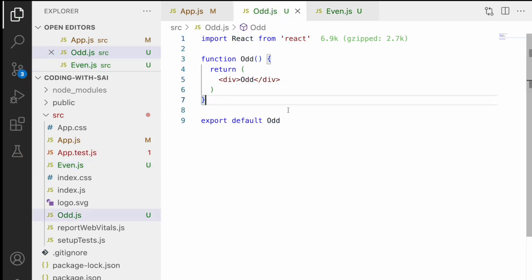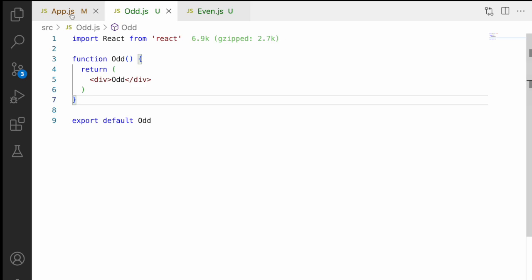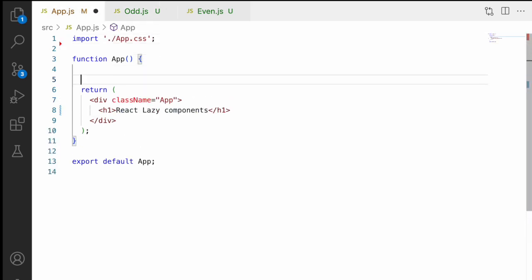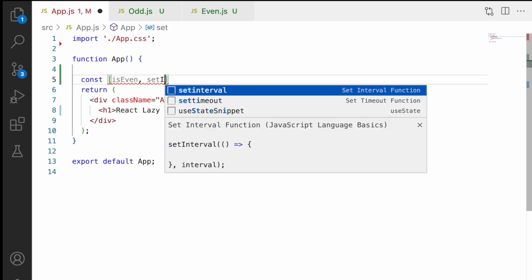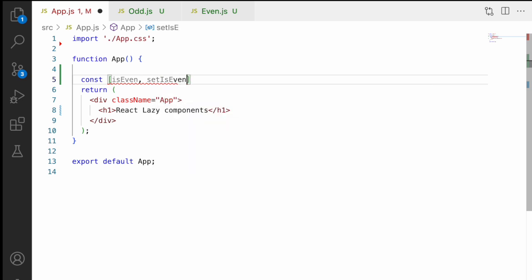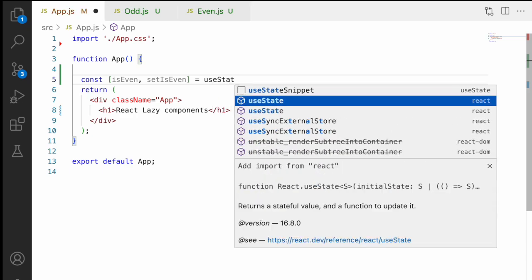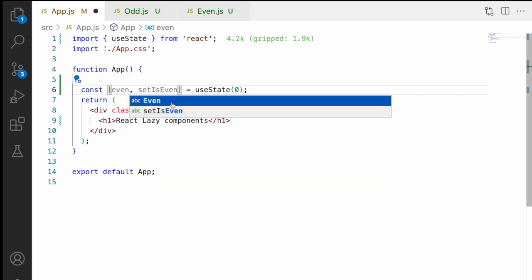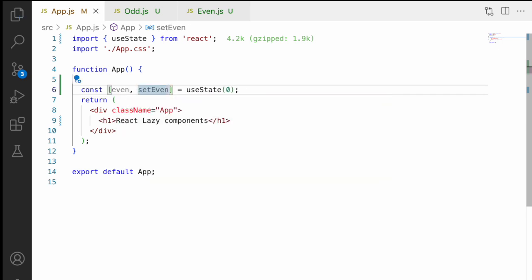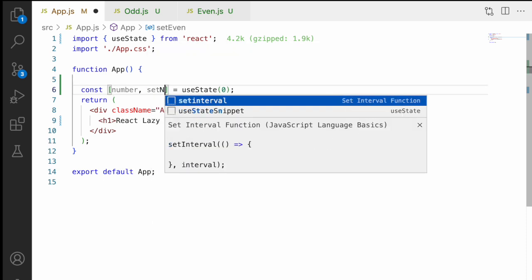Let me save this. Now I want to go into app.js. Let me create a state called isEven and setIsEven, and let me use useState of 0. Let me rename it as number and setNumber.